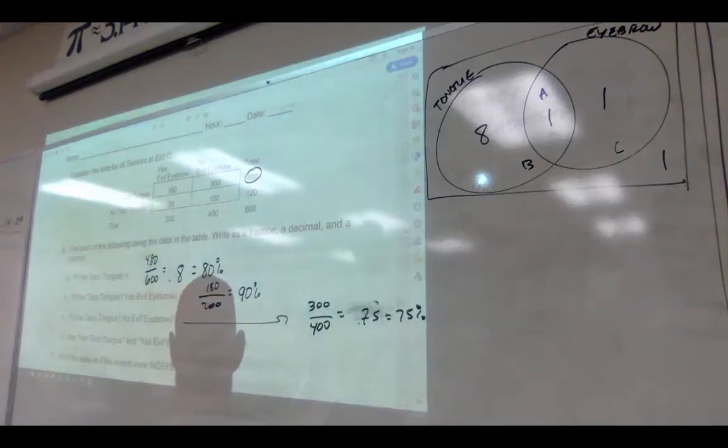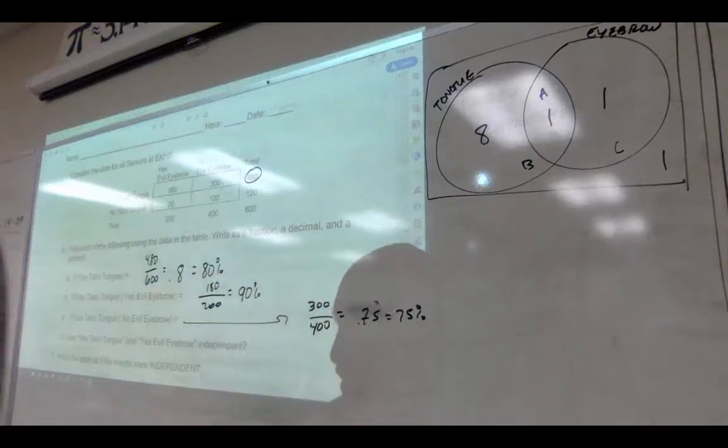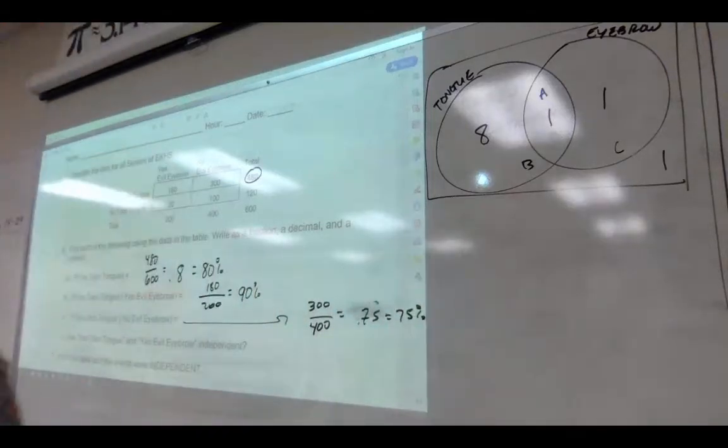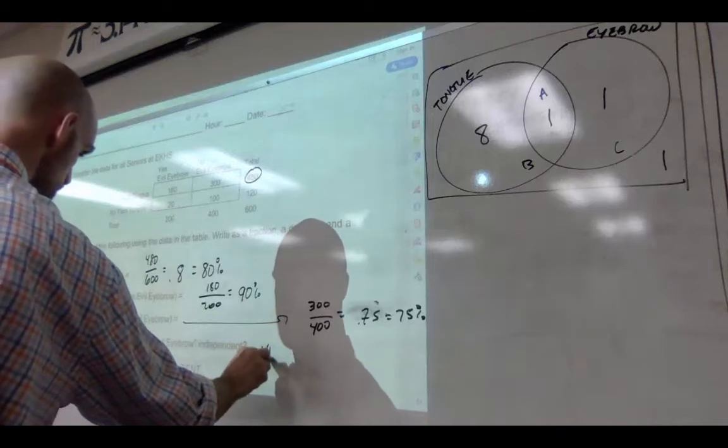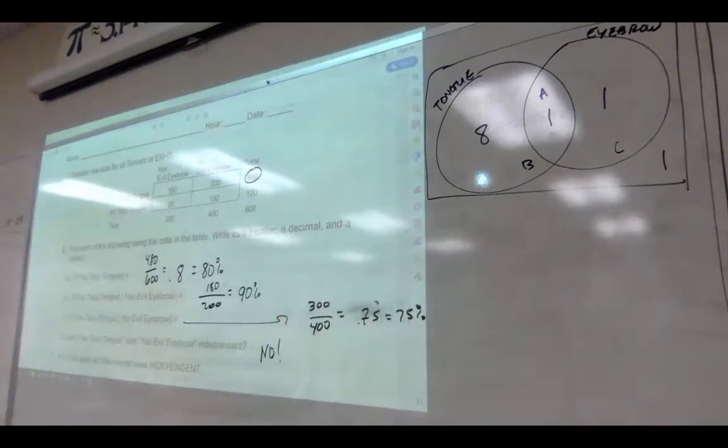No. He said dependent. Are they independent? Are these events independent? No. These are actually dependent events. They're not asking you to say what is causing their dependence. Is it genetic? Is it a muscle thing? They're not asking you that. What they're saying is, look at it strictly statistically.